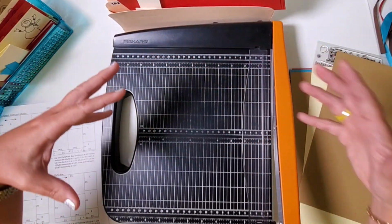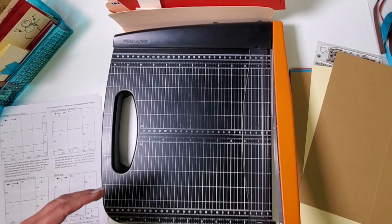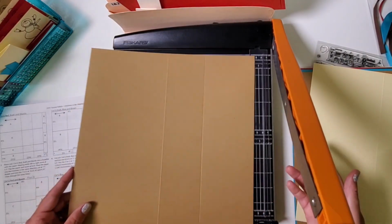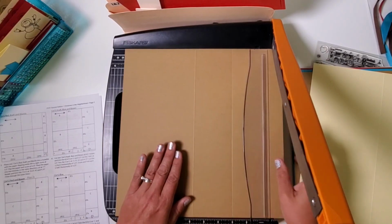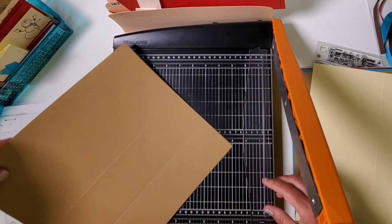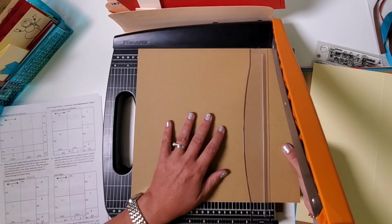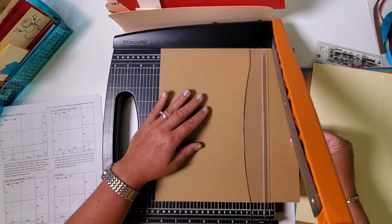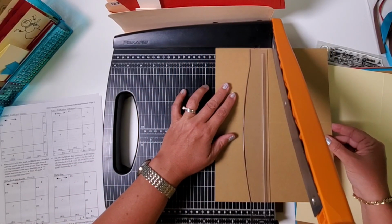Now, if you're not using an accordion pocket file, that's okay. Just have three piles. If you want to label them, you can, A, B, and C. It's the same concept. Okay, again, I'm bringing the craft paper into the mix. Here's the wide area. My score lines are running vertically. I'll cut at 11. And then I'll rotate. Cut at 10.25. 8.5. And 4.25.